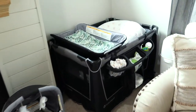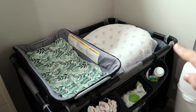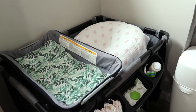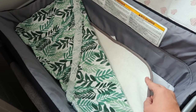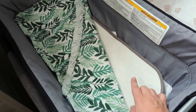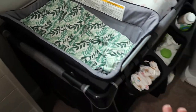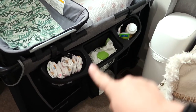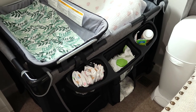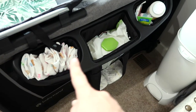And this is our main station that we used a ton. Right now it's set up more as a changing station and storage — we don't put the babies in the Boppies anymore, those are just there to get out of the way. For the changing station, I always put one of these little liners down, and I actually put these in the bassinet too — they're amazing. I got tons of them and since they spit up a lot, my stuff doesn't really get dirty because I put the extra reinforcement down. I keep washcloths in here for their spit up.